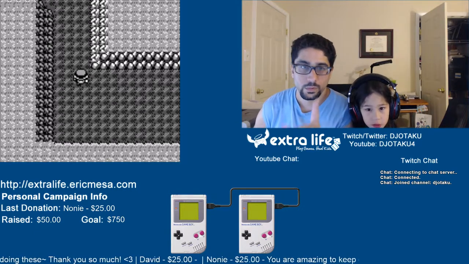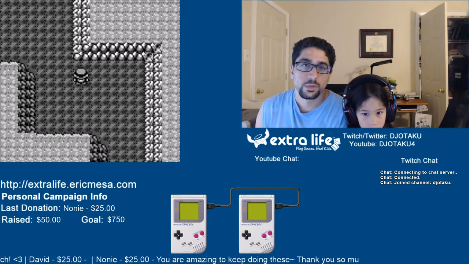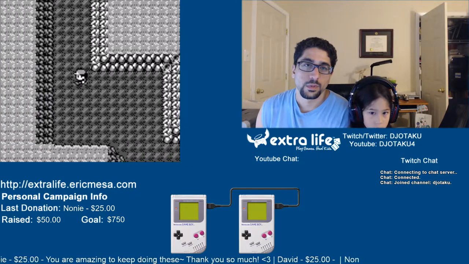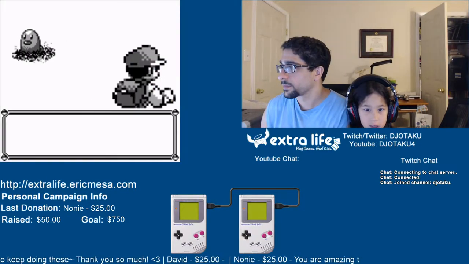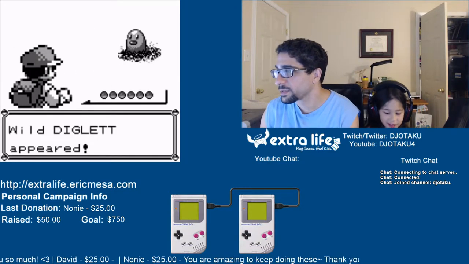Why can't we battle something else? I don't know. Let's see what's up here. I want to get out of here. See what's all the way at the top when you get up there. Alright. It's a Diglett. So many Diglets. I know.